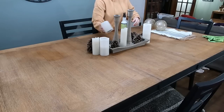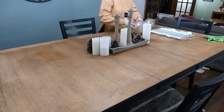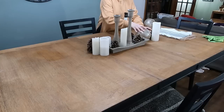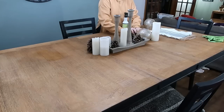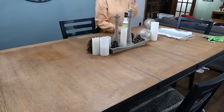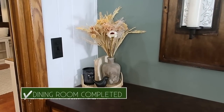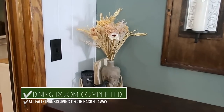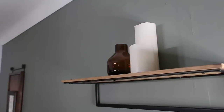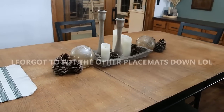But yeah, I really needed to reset the house. I really wanted to just focus on these four areas. I apologize if this is a little confusing, me jumping back and forth. I'm hoping I organized it well enough to where it's not too confusing and all over the place. I have a thing about jam packing as much as I possibly can into every single video because there's so much that I want to do and share.